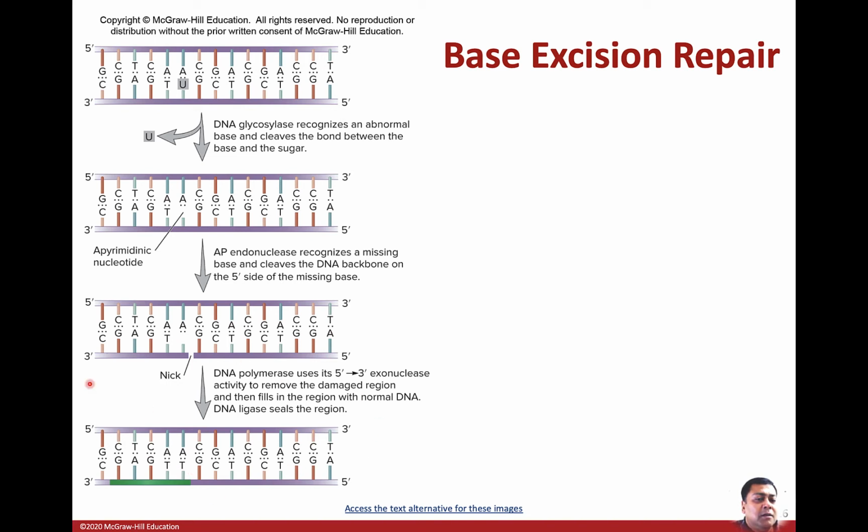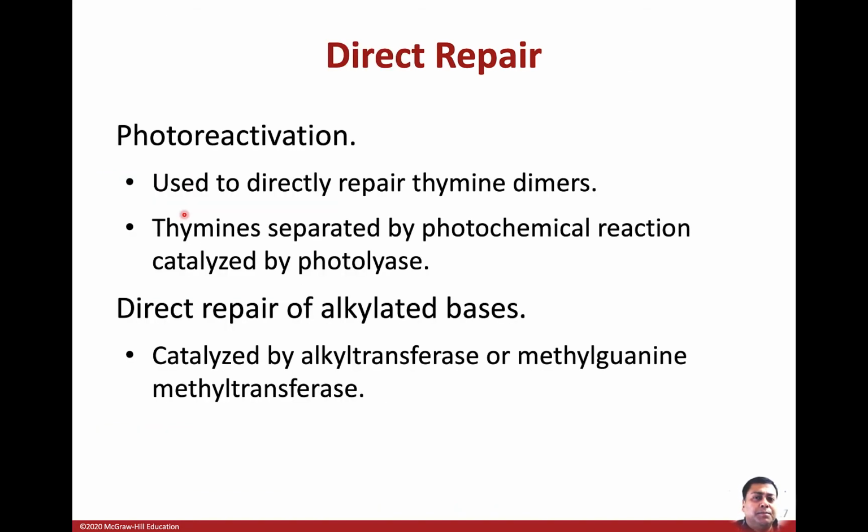So this is another way that base excision repair, if there is only one base damaged, this is how the repair is done. So excision repair is usually for a distortion in the DNA, whereas base excision repair, usually for a wrong nucleotide in one place, is repaired by this process.